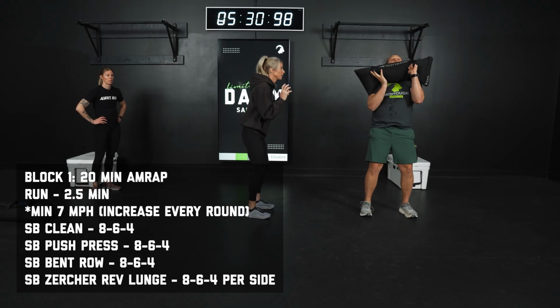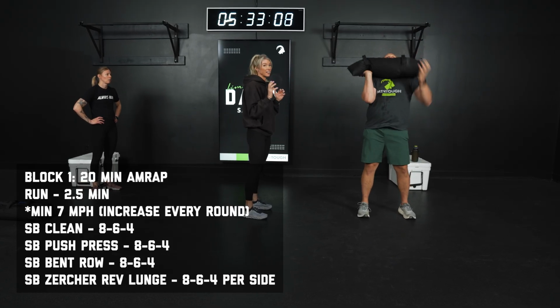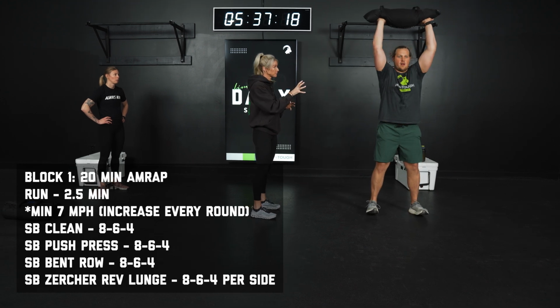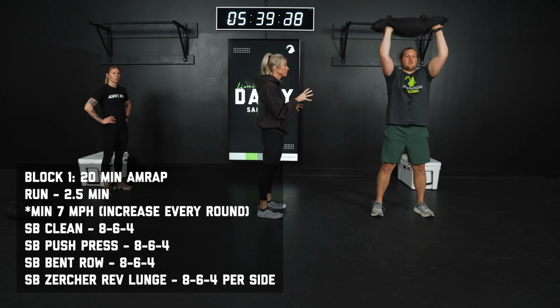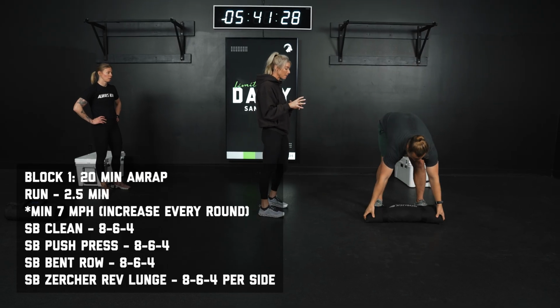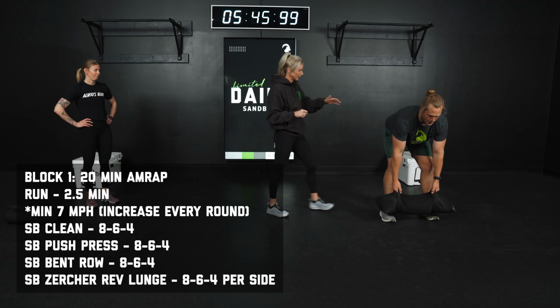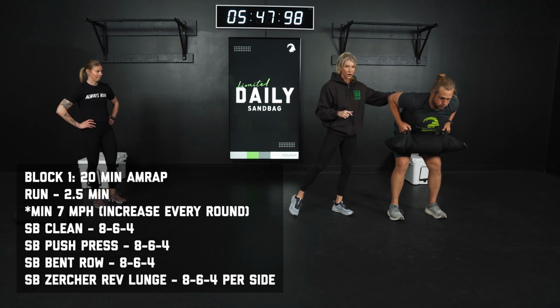So it's a little dip and a punch. Yep, all you gotta do is find that grip, all right? But once you get your grip, you're there for 8 reps, push press. All right, awesome. We're gonna shift gears to 8 bent over rows. Gotta love a good sandbag manhandling. All right, 8 strong rows, good hinge.